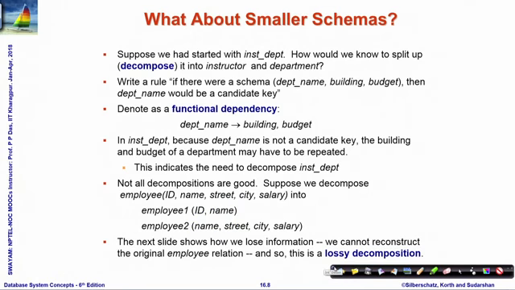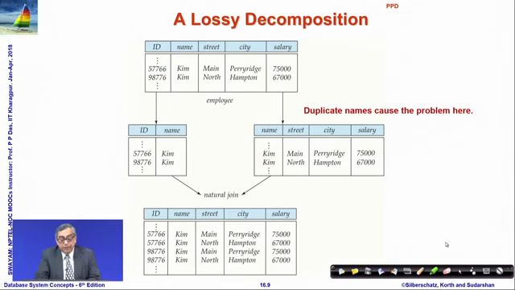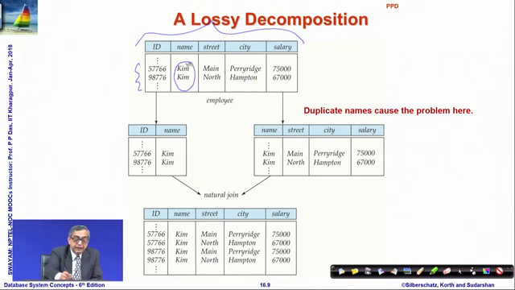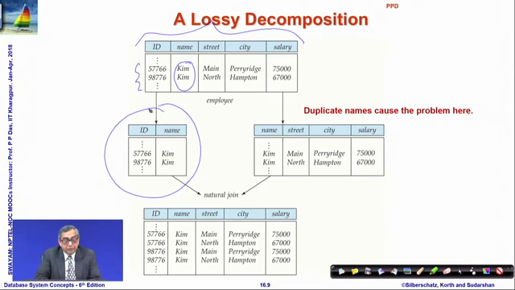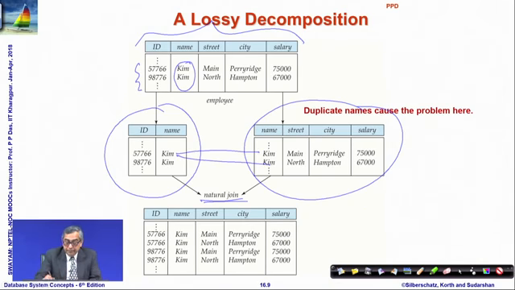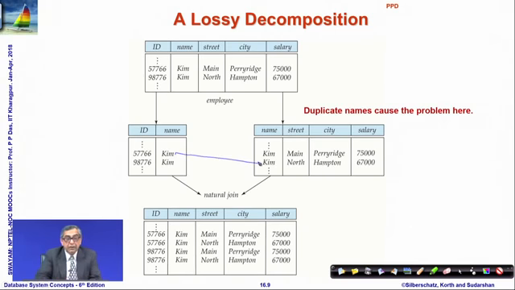We have seen that in the query. Now the question is, when I do this join, do I get back the original information or do I lose some information? Look at an example. Here is a combined instance, and I have two different IDs, but incidentally the names of these two distinct employees are the same. When I decompose, I get this relation which shows ID and name, and this relation which shows name against the rest. But when I join them by natural join, I not only get the combination of this with this, which is what I need, but I also get this other combination, and these are really not there in the original relation.